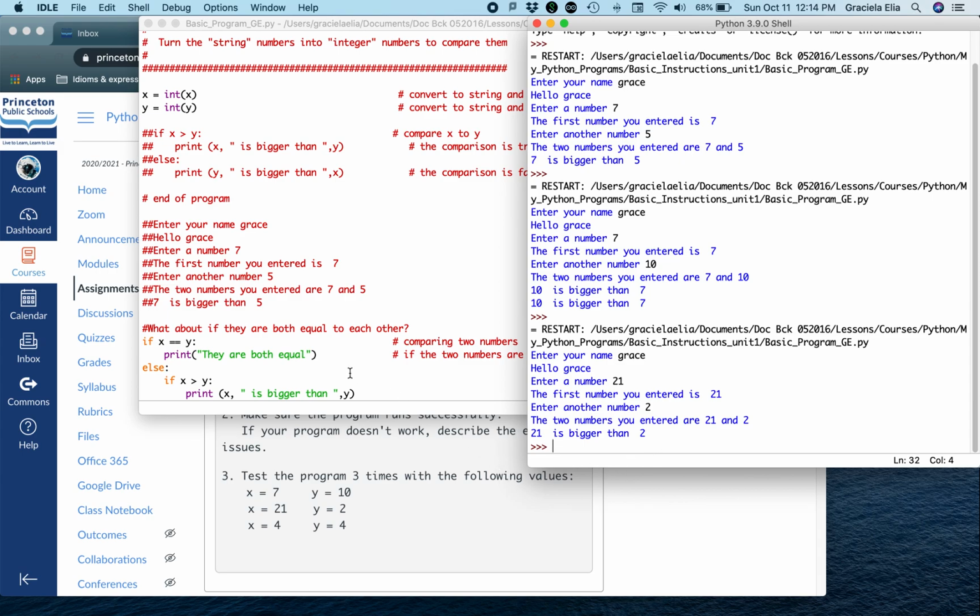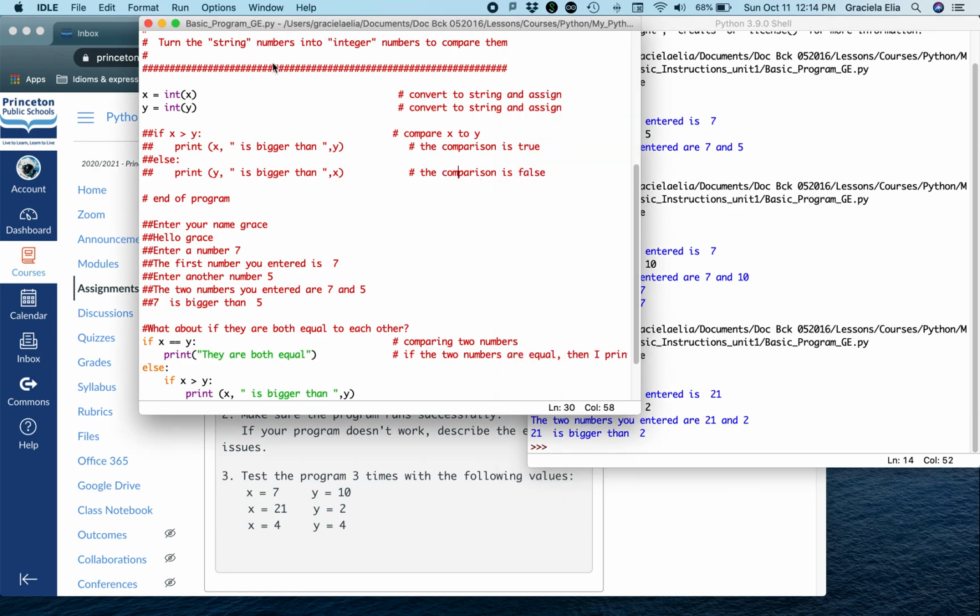Now we're going to run it again. And as you can see, we didn't get that duplicate print message because it was the first part of the lesson, right? We don't need it because now it's handling all of it down here. So I'm going to run it again now, we want to test all the parts of the program. So we want to see that in fact, it will detect that the two numbers are equal.